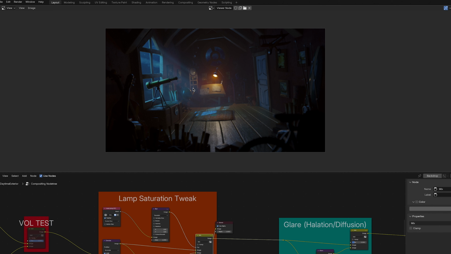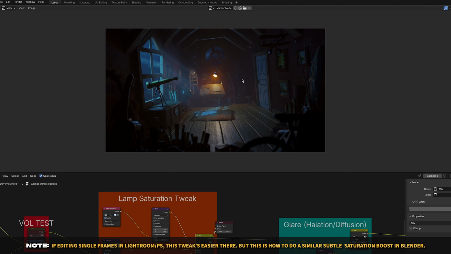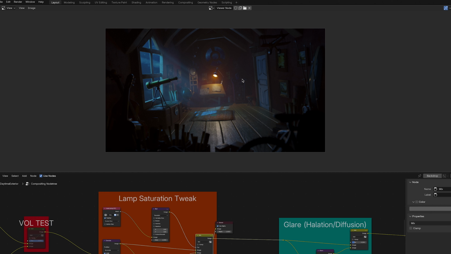Primarily, the intent was to increase the saturation in the center of the frame where the lamp exists. Now, ultimately, this is increasing the saturation of the overall result that we have up until this point. And so of the volumetrics that might exist in this space of the moonlight group result, as well as of the lamp light group result, as well as any underlying surface material colors that we're getting from this combined result as well.